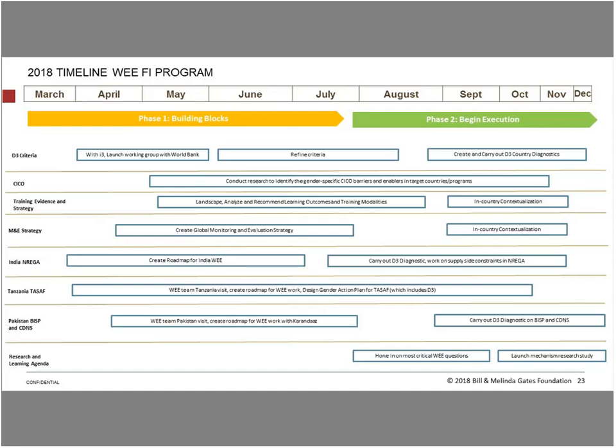I'm leading a body of work to really refine those D3 criteria. All of those are basic building blocks that are keeping us running as fast as we can. I probably should even move that green chevron further to the right. We won't even begin executing against this strategy till the fall.